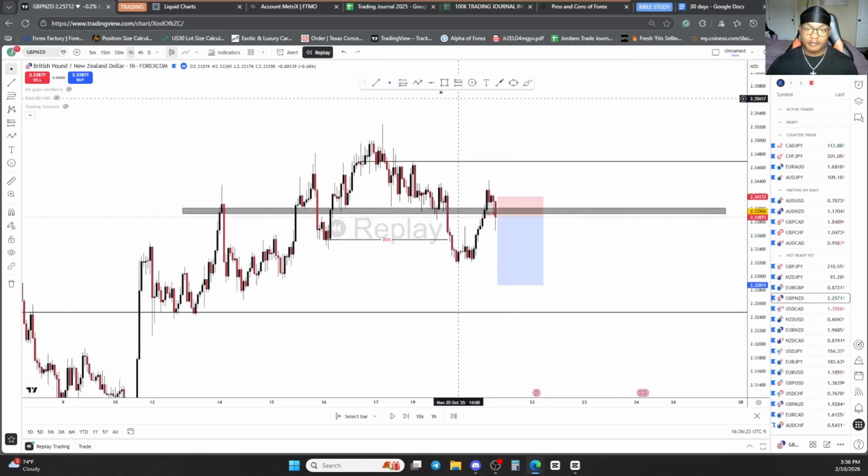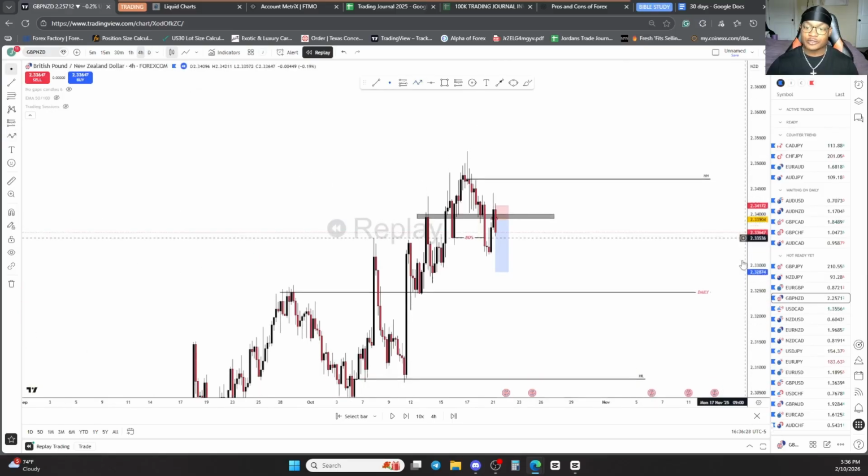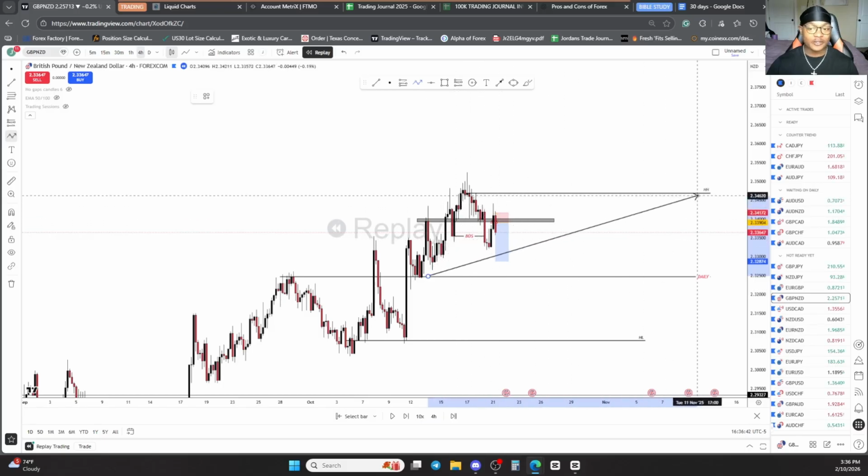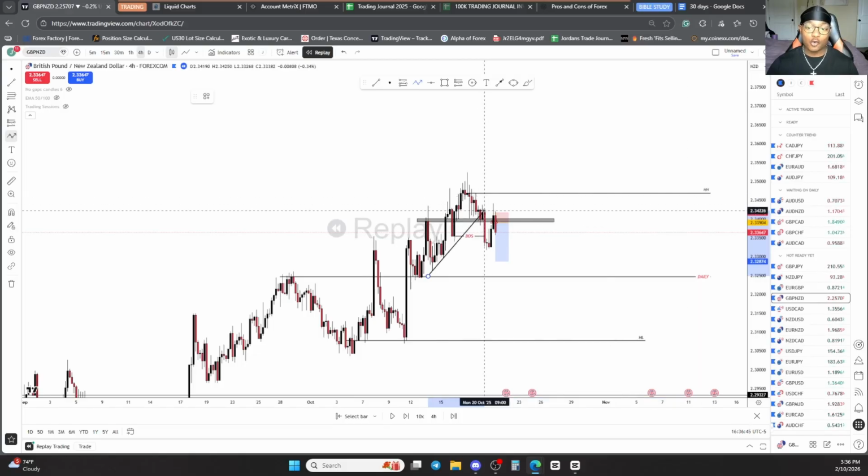On a 1 hour time frame, yes, we are below our 1 hour zone. On the 4 hour time frame, however, yes, we are above our zone, but pay attention to this. When price had this retracement getting back above our 4 hour support, we also retraced back towards this daily area of interest. Our daily higher high formed a rejection, formed a rejection, formed a rejection. So the moment I saw this huge rejection towards this zone up here being our daily highs, I still saw high probabilities of this trade playing out because of the rejection towards our higher time frames.